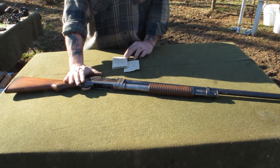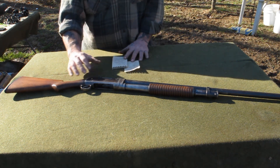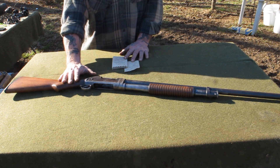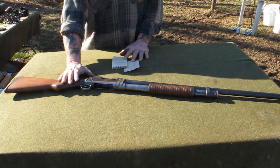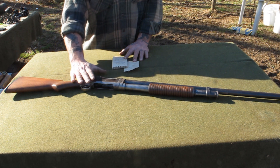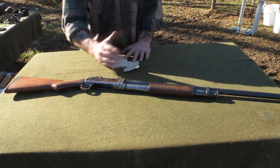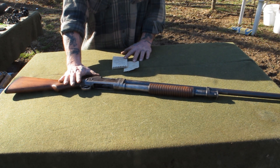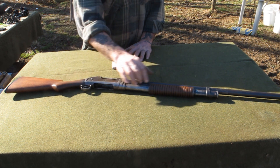One of the things I really think is cool about this gun is that it's a very bulletproof type of firearm. It was used in five different wars, and also widely used in the woods to hunt and take game for families. For a firearm to be used in war, it has to be pretty bulletproof. This gun had very little changes throughout its history — almost none, other than barrel length, calibers, and bayonet adapters. It was used in the Philippine-American War, World War I, World War II, Korea, and Vietnam.